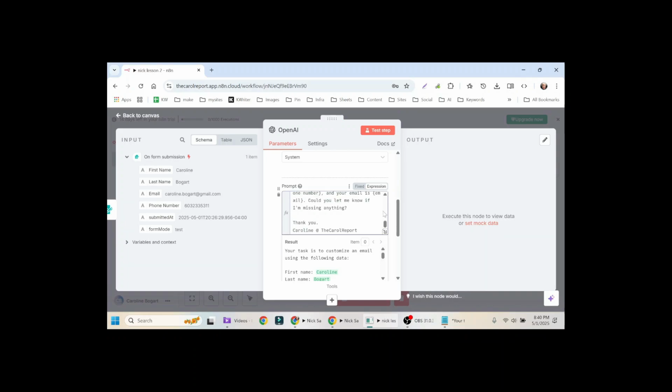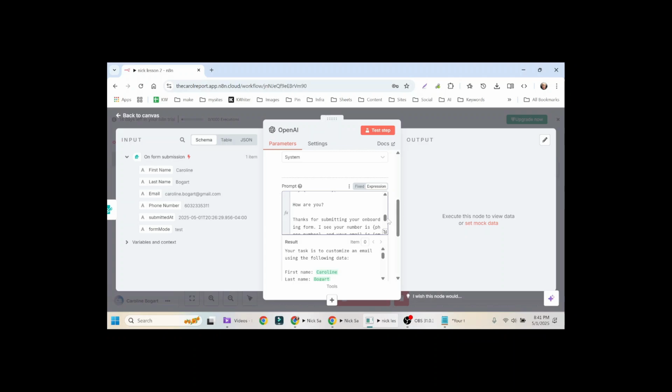Next, I'm going to add the email template. So I'll put a few hyphens in between the data and the email template, so ChatGPT knows that the fields from the form are the input data. And then I'm going to say, and this is the email template that you're going to create as output. And it's going to say, hey, first name, comma, and then 2 returns, how are you? And then 2 returns. Thank you for submitting your onboarding form.